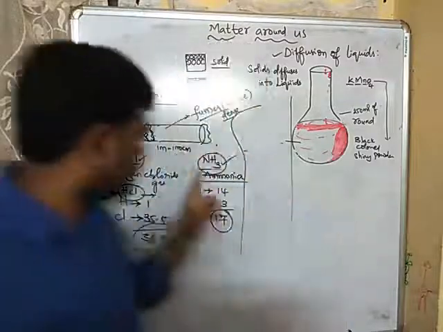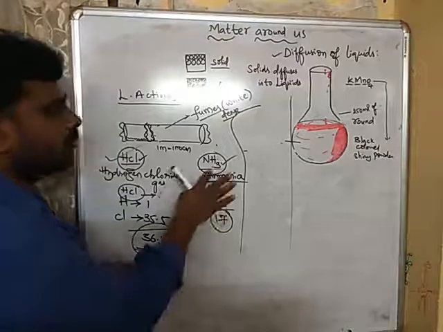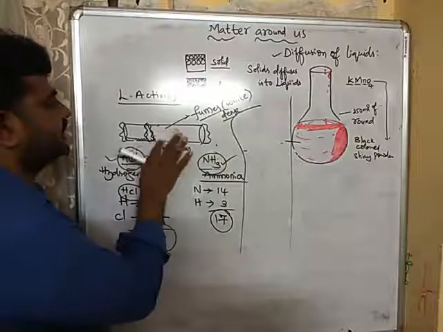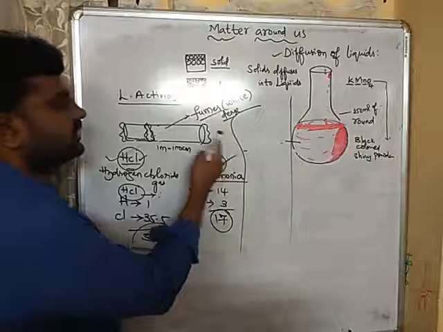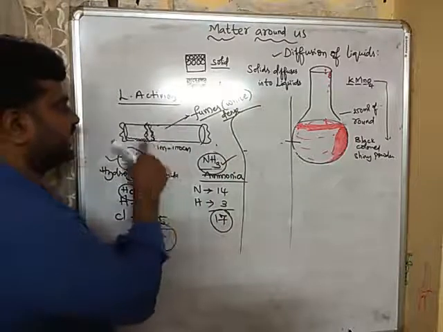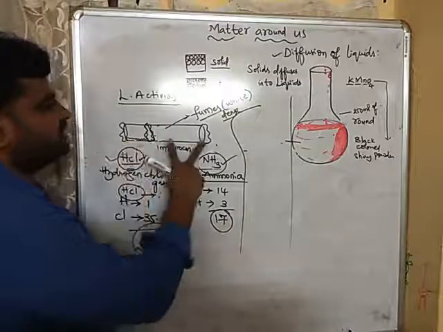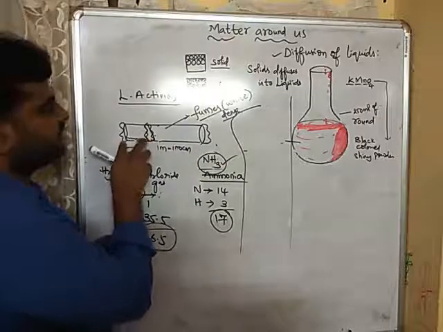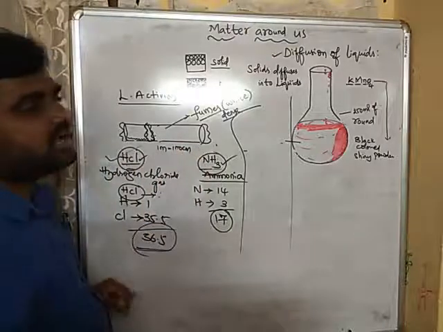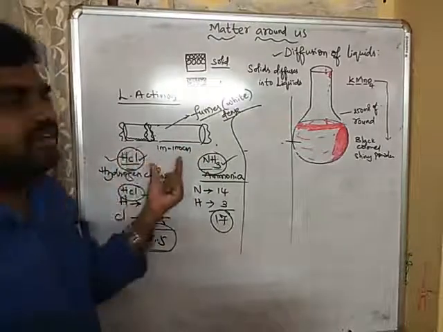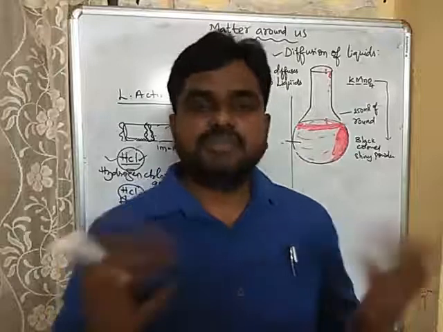Did you get the clarity? See here, according to these two molecular weight values, ammonia moves a little bit faster than hydrogen chloride gas. So before the hydrogen chloride gas reaches ammonia, the ammonia comes a bit faster and reacts with the HCl, so that you get white dense fumes here. If you measure the distance, the distance between HCl gas and this white dense fume is much less than that of ammonia gas. So from this activity we can say that different gases have different diffusing speeds, isn't it?